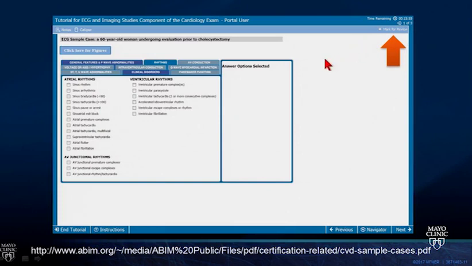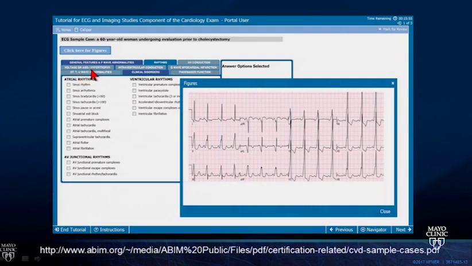where the different tabs are for different things. This is how you'd mark an ECG for review that you want to come back to later, that you're not sure about. And again, I urge you to keep moving and don't waste too much time on any one particular ECG. And also know that you have to sometimes highlight here to pick up the figures. So if you highlight that, you'll see the ECG that you are being asked to code.